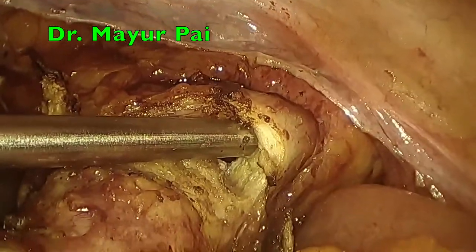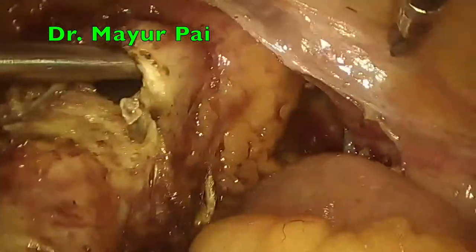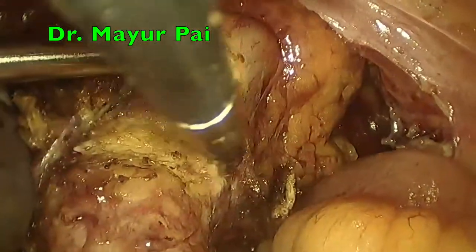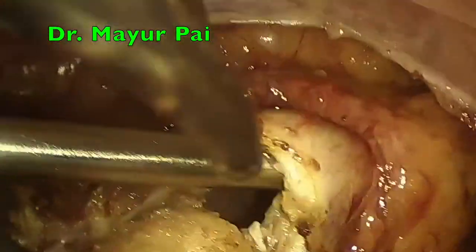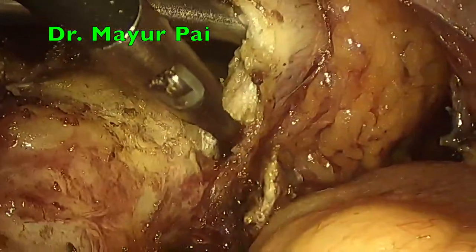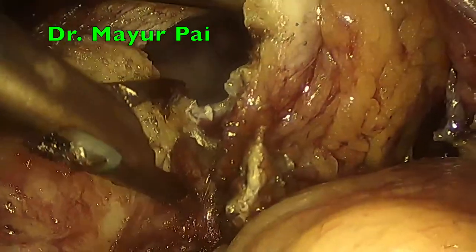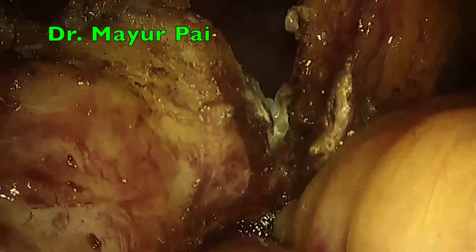Maintaining a good pneumoperitoneum at this stage is sometimes a challenge. We always use a mop at the introitus or an obturator to prevent the leakage of CO2 gas. Here you can see that a small bleeder has opened up and can be easily dealt with and treated using the laparoscopic shearer.